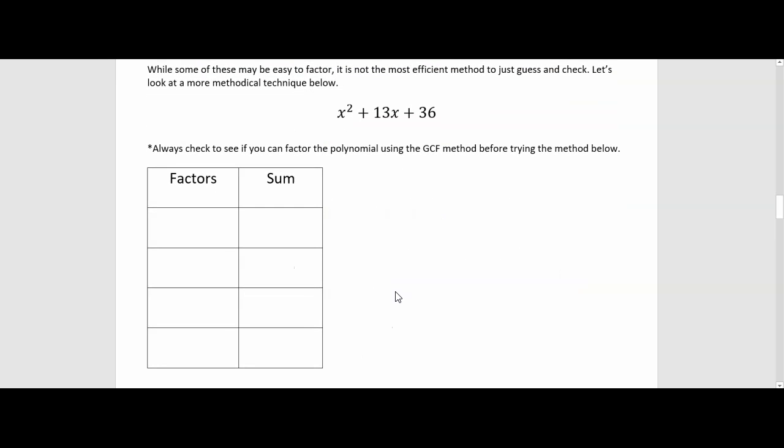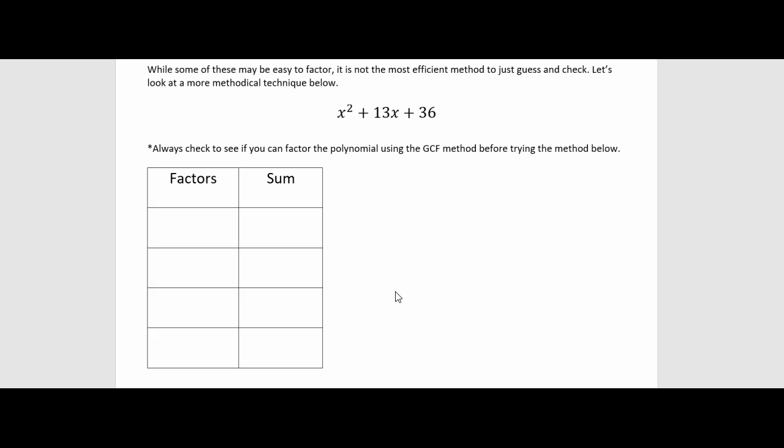Okay. Now we're going to show you exactly how we're able to figure out those factors. And eventually, you may be able to do it in your head. You may not have to show any work, but probably for the next couple of weeks or the next couple of months, you'll probably need to go through this process just to make sure you're hitting all the steps correctly.